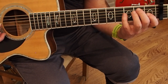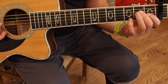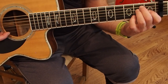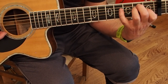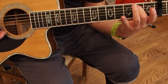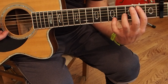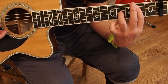And then this next part goes. Now what I do is I fret the E chord, reach out with my pinky to hit that note. And then he plays an E power chord. Hits the E string open, the top E string open. Only plays the lower four strings.